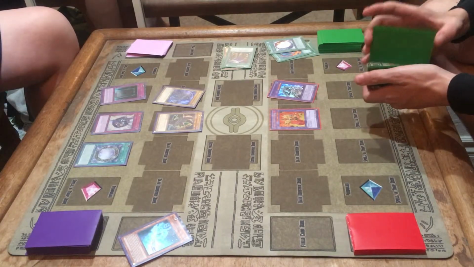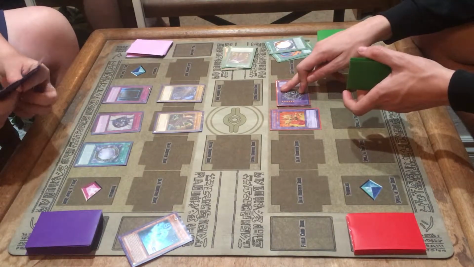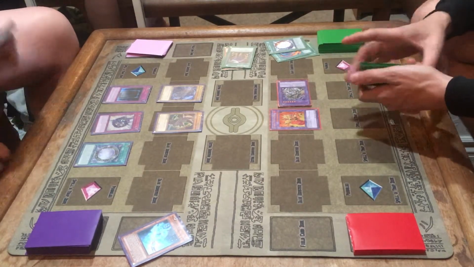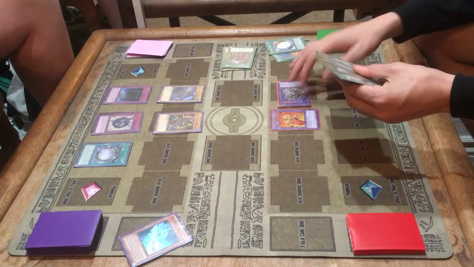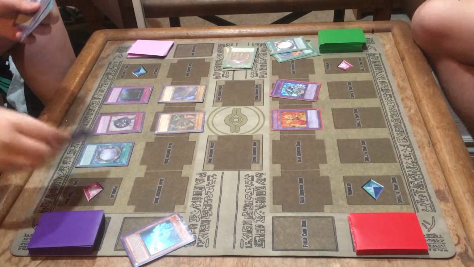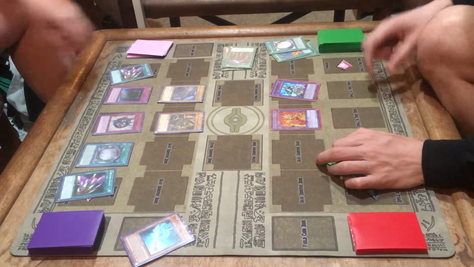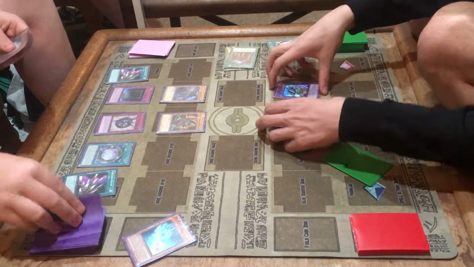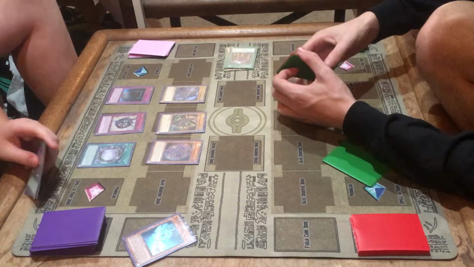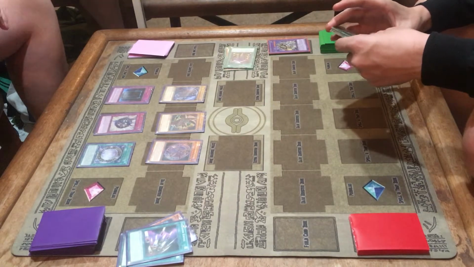So, I'll change Gaia into defense mode. And I will end my turn. Well, 2,000 knives. Well, shit. And then also Apprentice Illusion. Well, shit. That's game. That's not game. No, no, no. I have 1,000 points. You're left. Save-a-ronied, my friend.